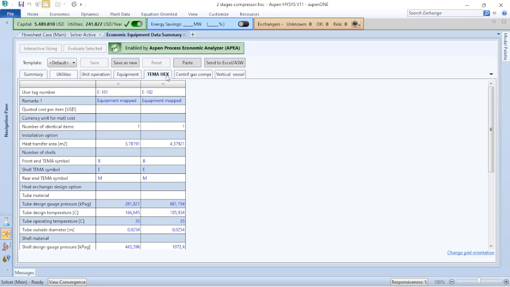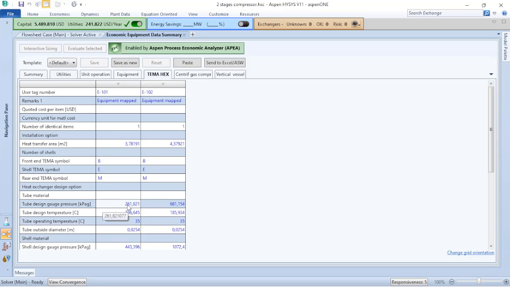There is the heat exchanger here, so it is related to the shell and tube. It's related to the heat exchanger. And verify that to be able to do the cost estimation of the heat exchangers, the Aspen HYSYS must perform calculations to that. So here we have a shell and tube heat exchanger with BEM configuration.